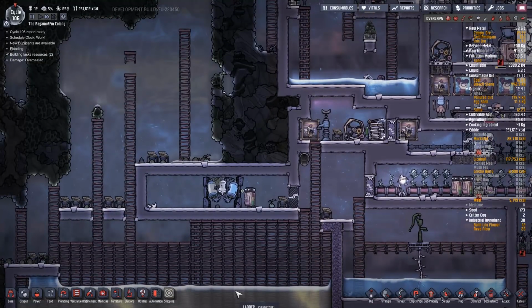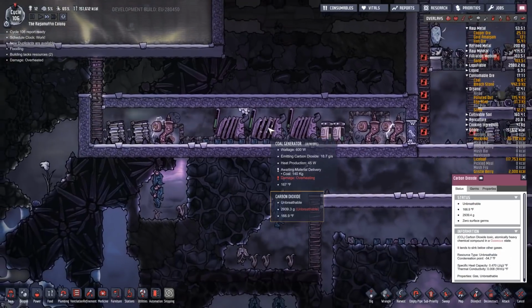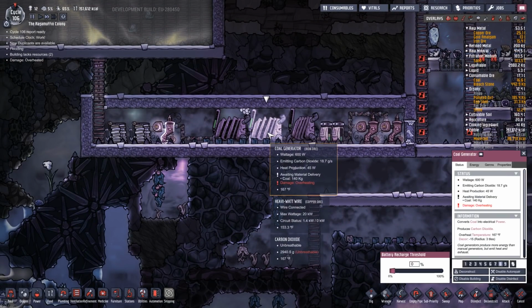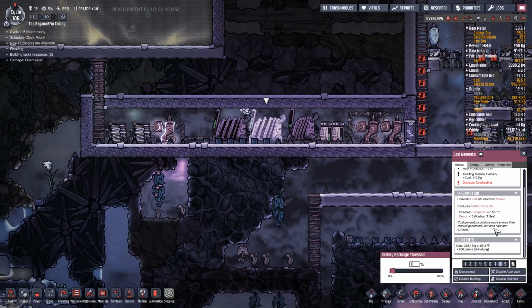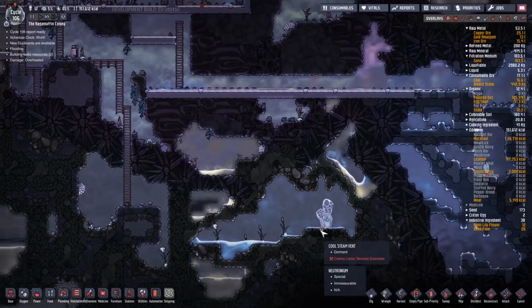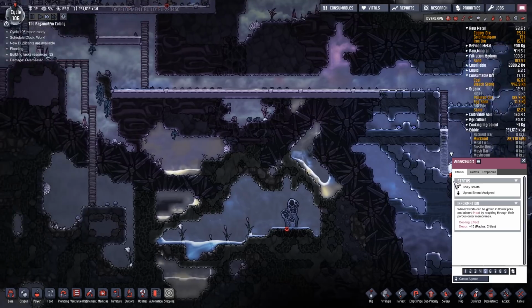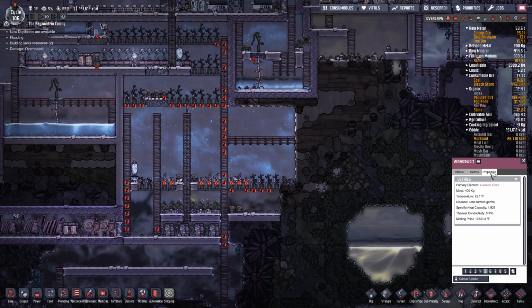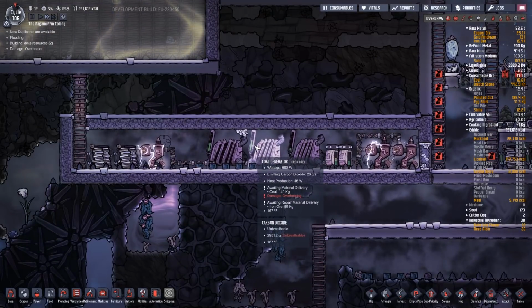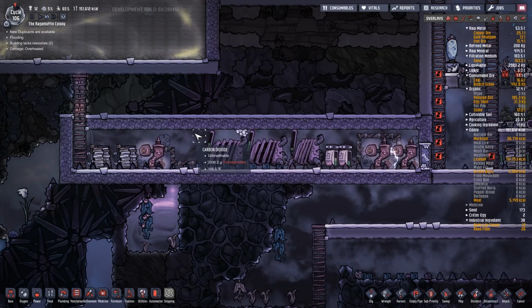Excellent, excellent. Nope, overheat damage. The coal generator is overheating. Well then. Did we get this Squeezewort dug out? We did not. So that still has to happen. But yeah, obviously overheat damage is not good.